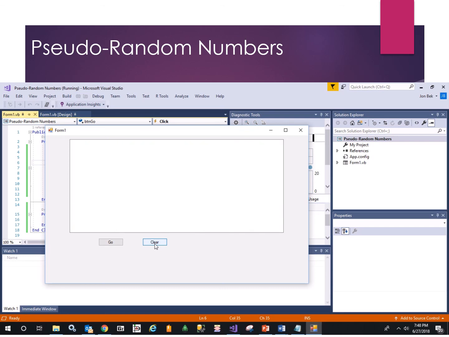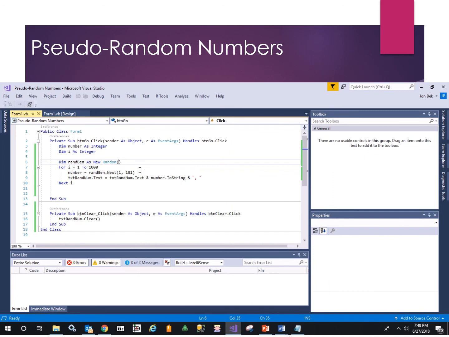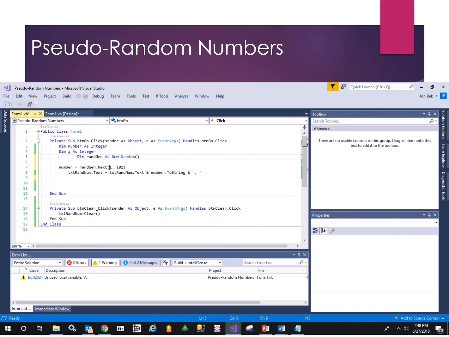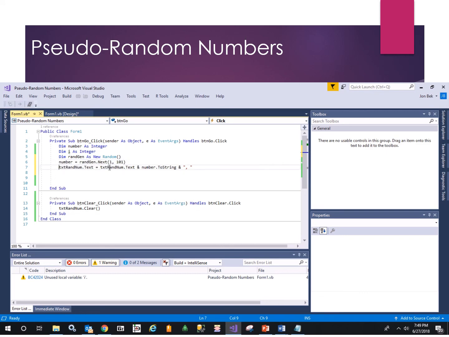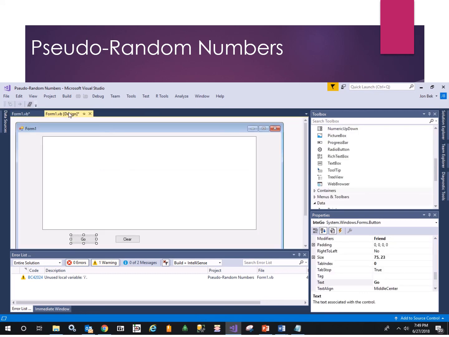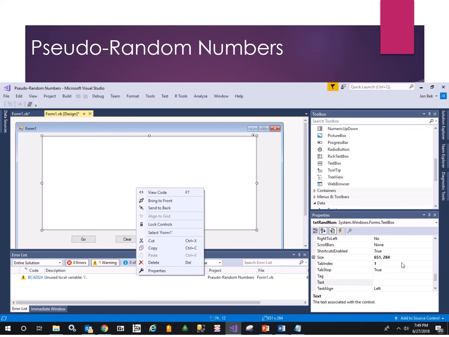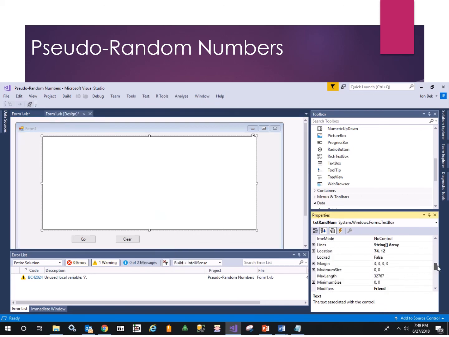All right, so let's look a little bit further at our code before we go on. And let's play with this. Let's reduce this down so that we're only getting, because we haven't really learned loops yet, so I'm going to go ahead and knock out this for next loop. And we're just going to generate a single random number. And you know what that probably means. We don't really need to have this be a big multi-line text box.